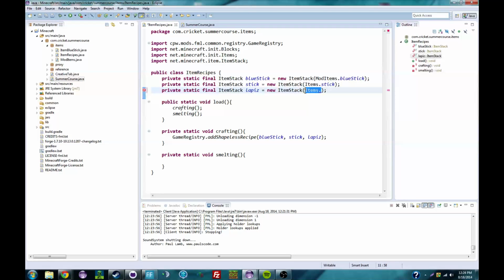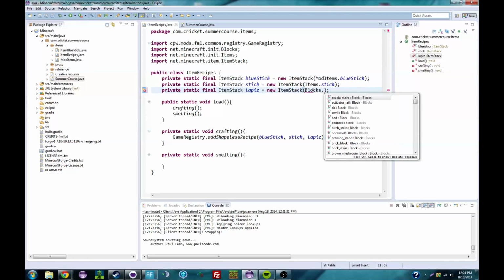Oh wait. Material dot... no. I don't know. We'll just stick with the lapis blocks.